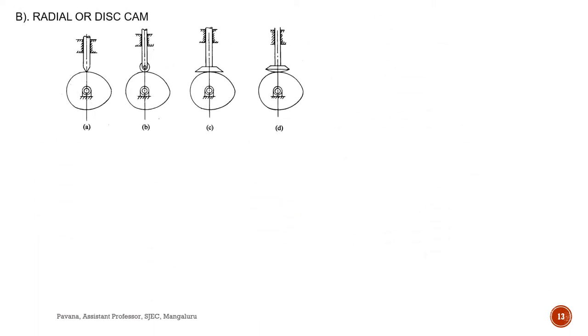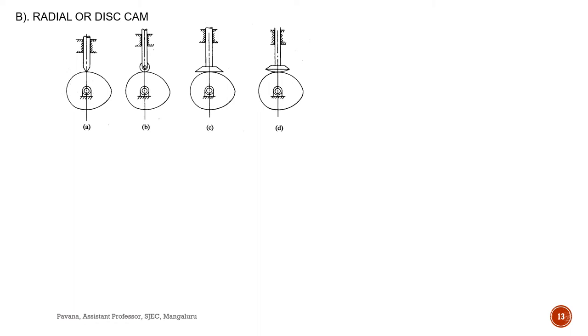Next one, a radial or disc cam. So, this four diagrams what you see, we can call this as a plate disc cams, which is a simplest and most common type of cam used. And in the problems, the cam profile what we are going to do will be of this type.